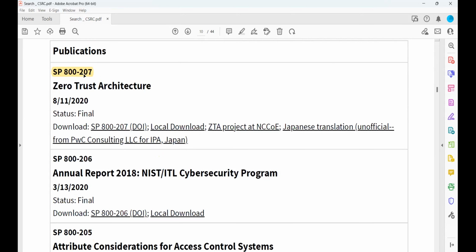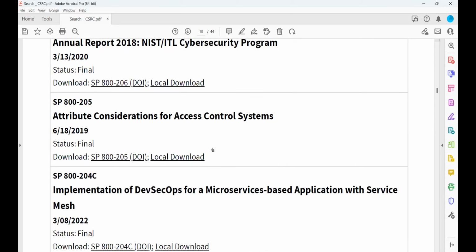So this is the NIST special publication 800-207 that I was talking about, the zero trust architecture. It came about not too long ago, right? So I think 2020, probably when they started the draft, but I'm not sure if the final was in 2020, because they just published it, I'm pretty sure, this year or last year. And now what NIST is also doing is translating all these publications into other languages as well. So it is also going to indicate if they have other languages on there.